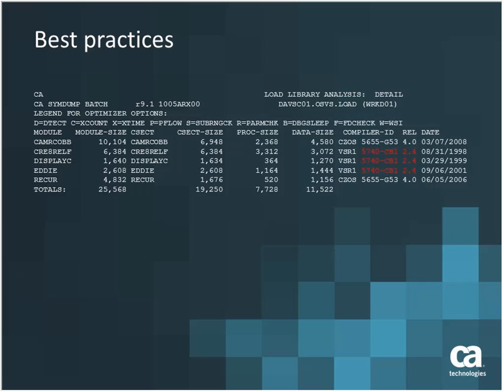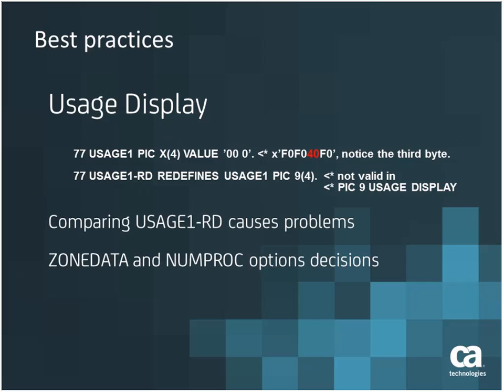But just to be clear here, IBM is not dropping support for the execution of OSVS COBOL programs. You just can't mix them with COBOL 5. So IBM would probably recommend, and I would as well, that if you find these programs and you think they're executed, you should probably try and find a way to get those compiled with a new compiler. But as long as they're not mixing with COBOL version 5, you don't have an immediate need to do that as part of your COBOL version 5 upgrade.